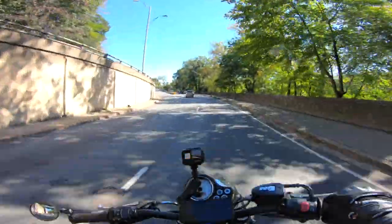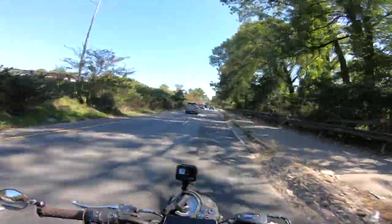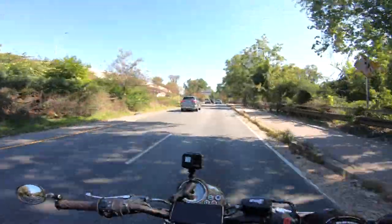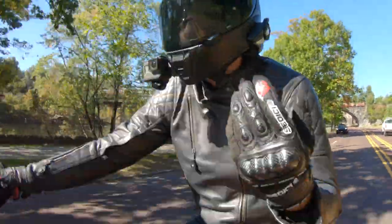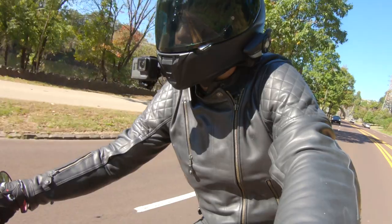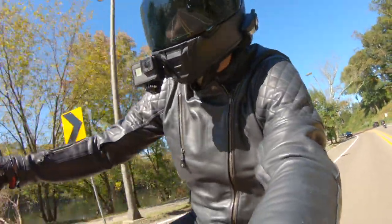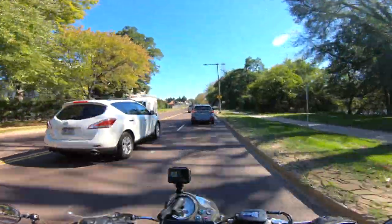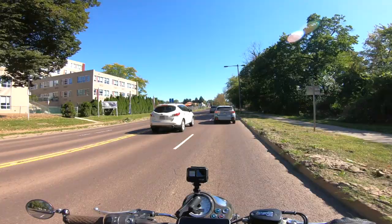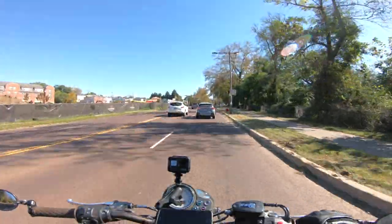But it's not the cheapest jacket, that's for sure, especially when you consider that there's not a whole lot of features and versatility with this jacket. So just know that you're paying for the style — and sometimes that's okay. I buy stuff just because it looks cool all the time. That's part of riding motorcycles. That's the whole reason I got into riding motorcycles, because I thought they looked cool, and they are cool.